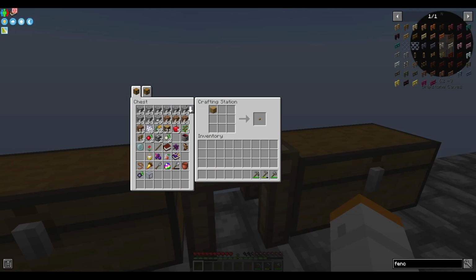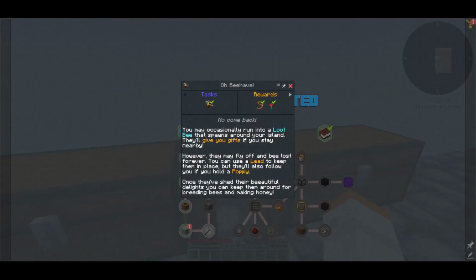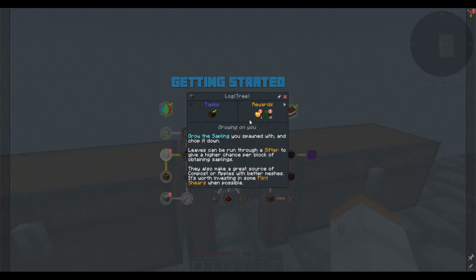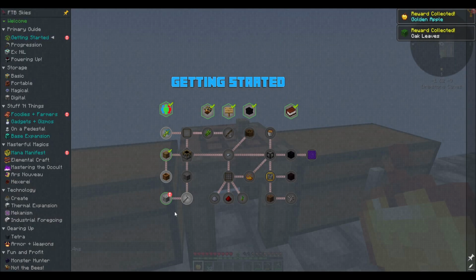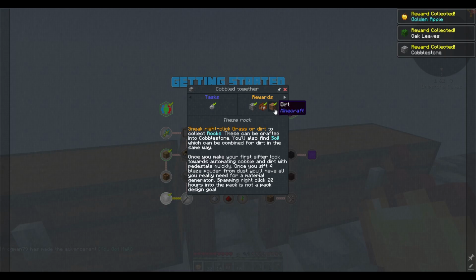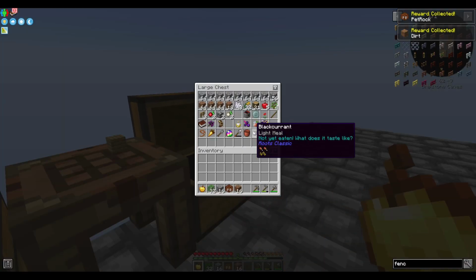Okay, let's go ahead and claim a couple of our quests that we've already got going, and we should be able to do a little bit more fun stuff. So log tree is giving us a bunch of logs and shears and things, and some flint shears and all those kinds of things. Golden apple and oak leaves, thank you very much. Cobblestone, whole bunch of rocks is going to give us some cobblestone. It's going to get us a pet rock, and it's going to get us some dirt. Again, sneak right click on grass or dirt to collect rocks. They can be doing a few other things. Then we can get some more sifting things.